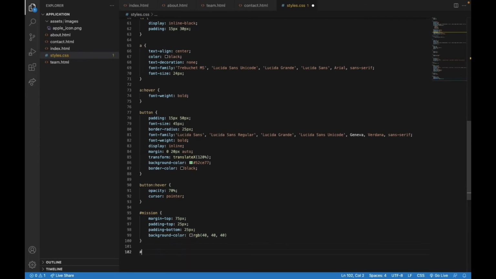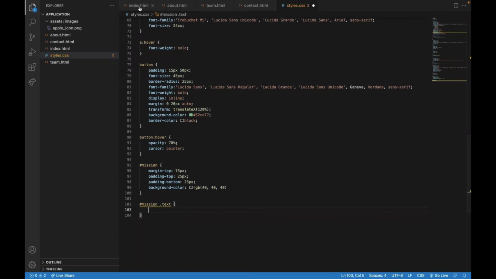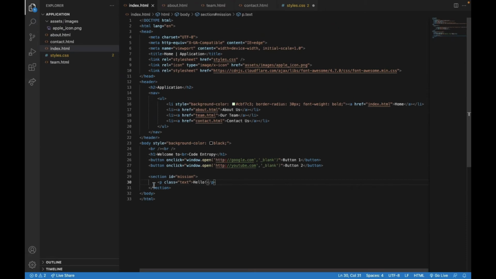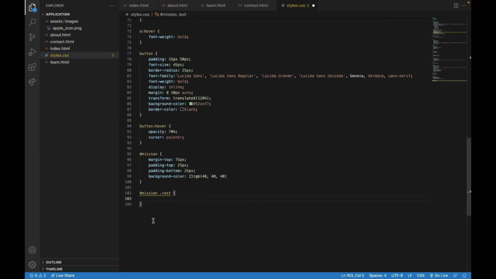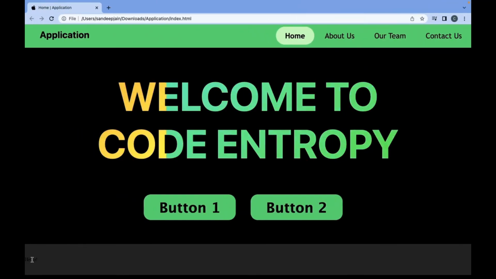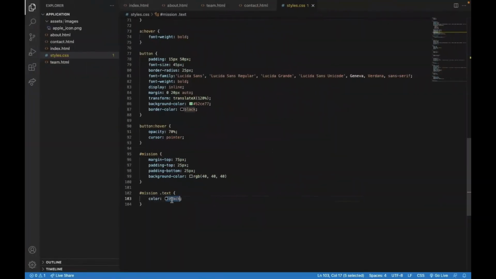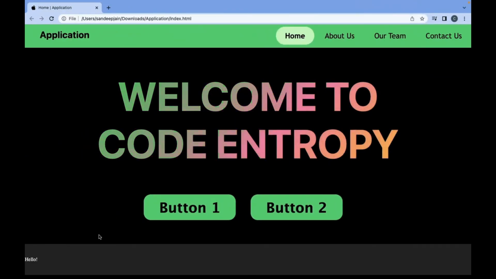And next we're going to do another mission, but this time we're going to do it for the text because we have our class set to text for this text that says hello. So right now, if we do color black, you're not going to be able to see it because the background is already somewhat black. But if we want to change the color, then we can change it to white. And this looks a lot better because we have a whole different section and we're able to tell the difference between what we have previously and what we've just created. And inside of this section, we can make it a lot larger and write our mission statement.